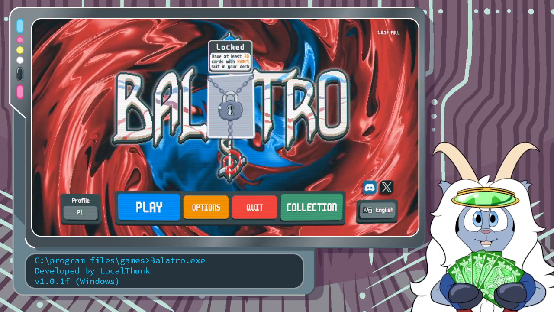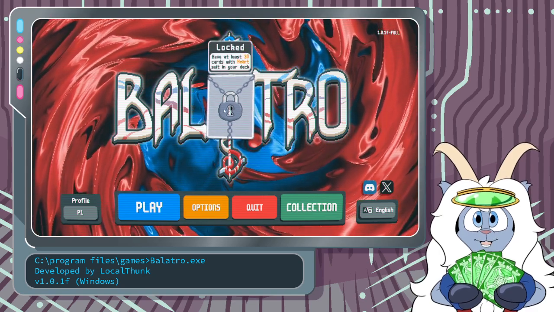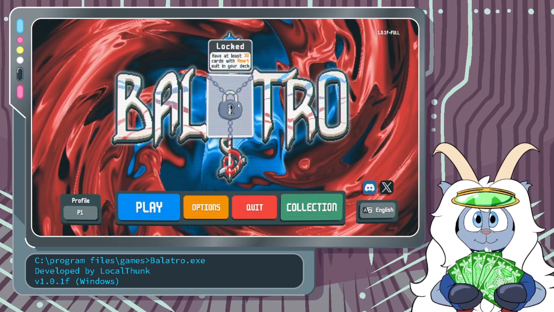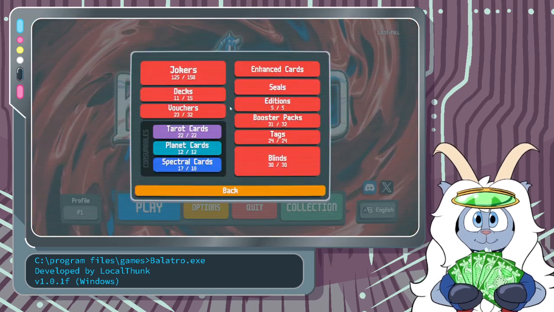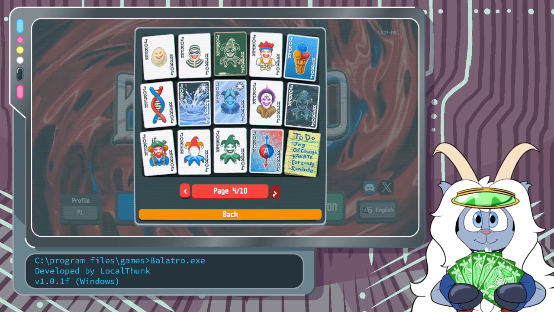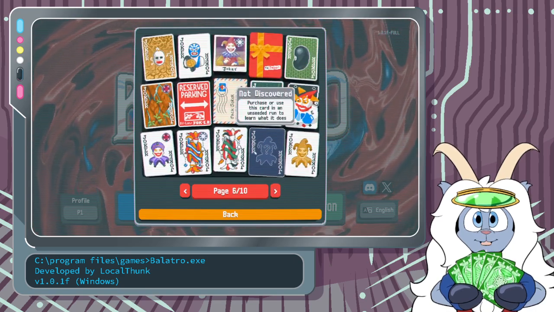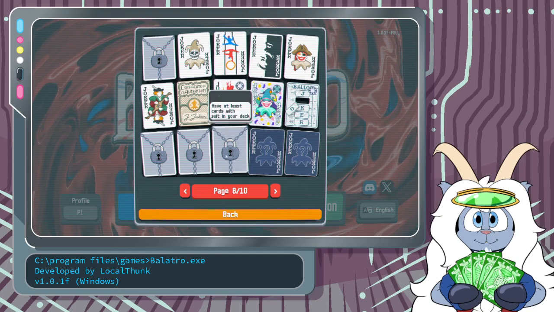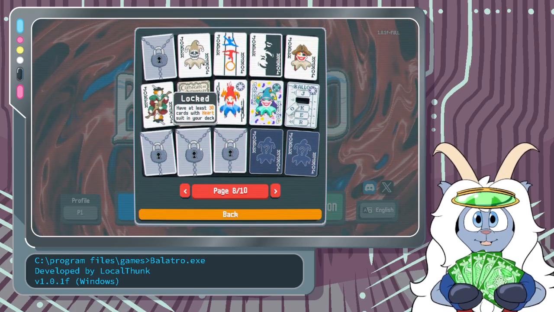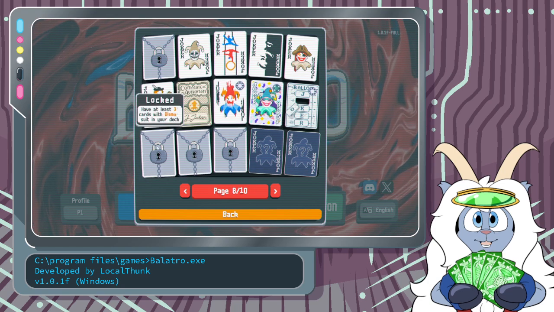So when the game starts up, which is really cool, it always starts up with a card that's locked here, and it tells you what you need to do to unlock it. Now you can look these up in the collection as well. These are all jokers I have discovered, but any jokers I have not discovered that are also locked, I haven't met the conditions in order to unlock them in my playthroughs. So they're all here.